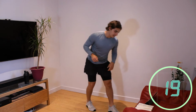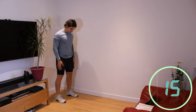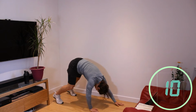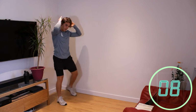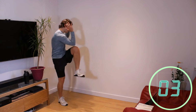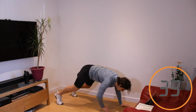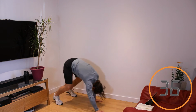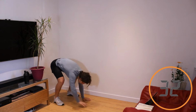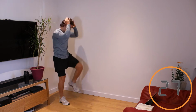Nice. The next is gonna be a walk out into elbow to knee. So neutral position, walk out into a press-up position, then walk back up, no press-up, and elbow to knee. Bring one elbow to the knee. If you can't do the walk-out, just do 40 seconds of elbow to knees. Walk out into the straight position, and walk back up, working the shoulders, then elbow to knee.